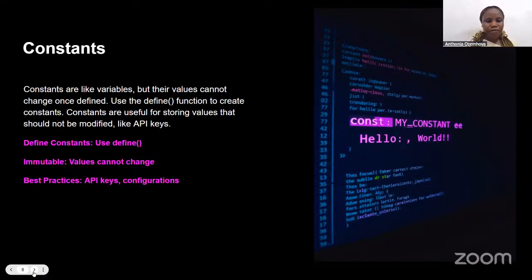All right. We use the define function to create constants. So constants are useful for storing key values that should not be modified, like your API keys. You can't change the value of your constant once they've been defined.